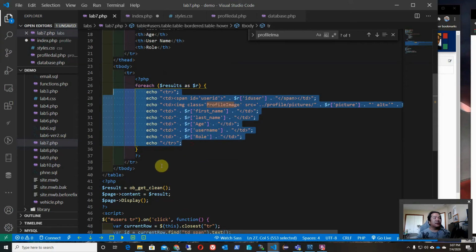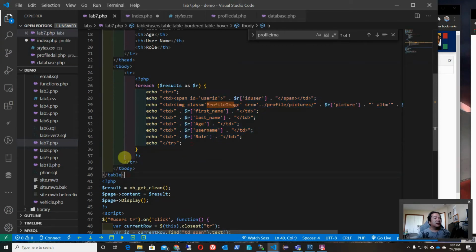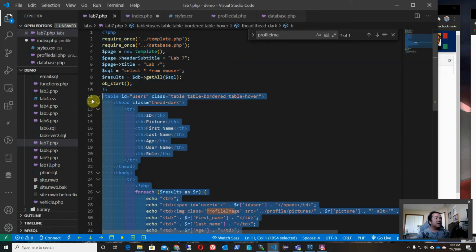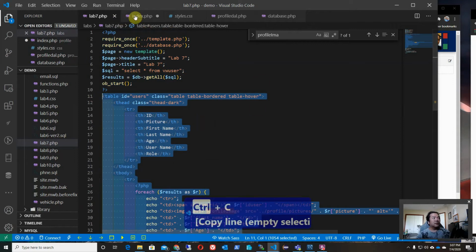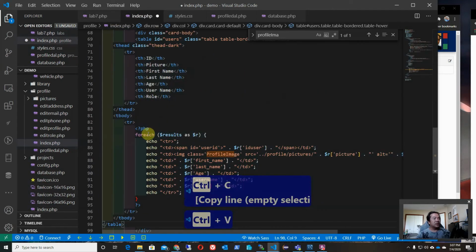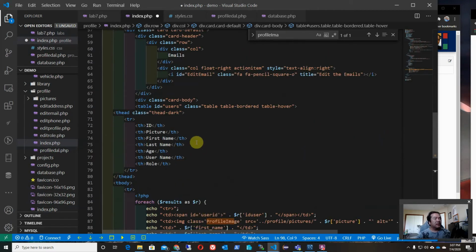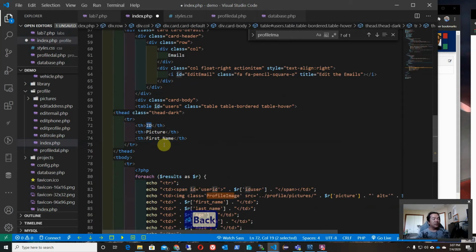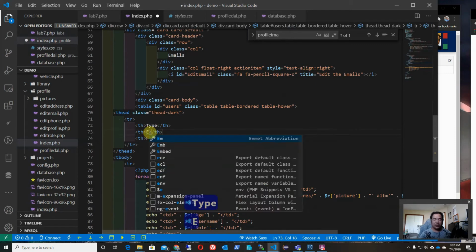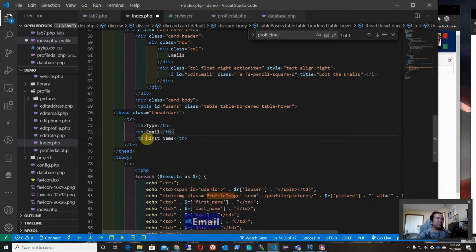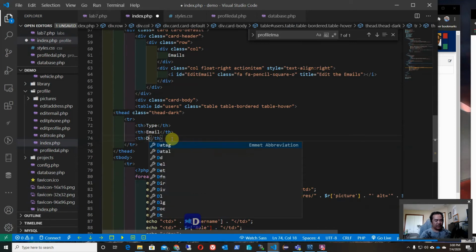So we're going to copy this whole table over and put it in here, just like that. But instead of profile, we're going to adjust this to say email. We're just going to say only 3 columns. First is going to be the type of email, the next will be the actual email itself, and the third will be is it a default email.